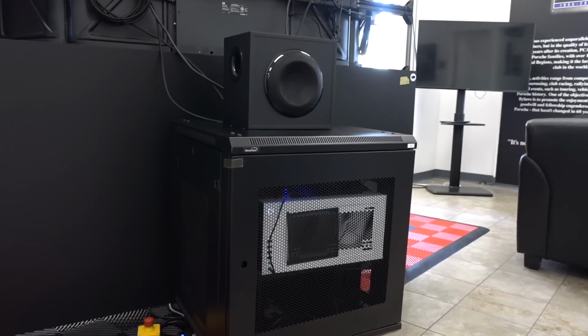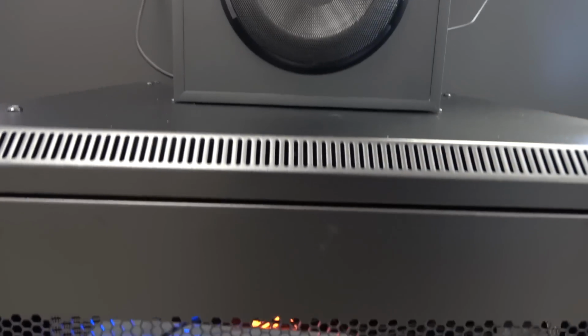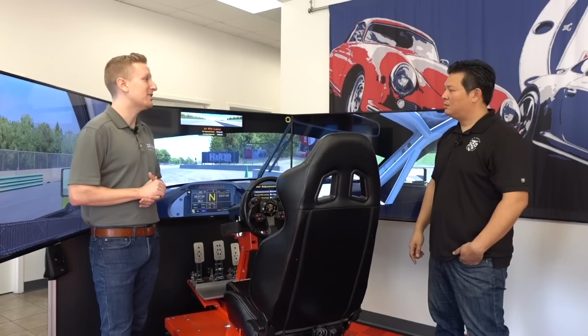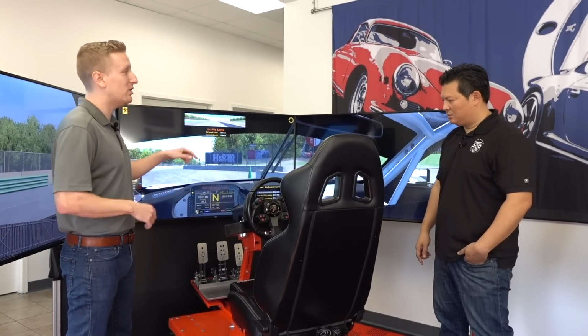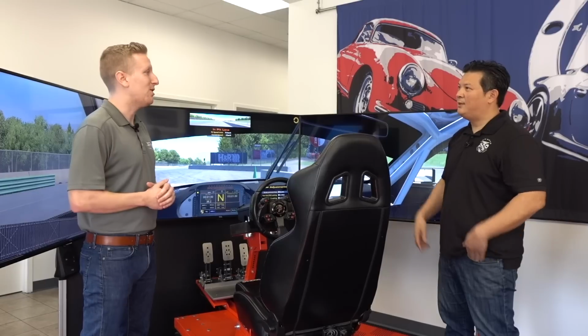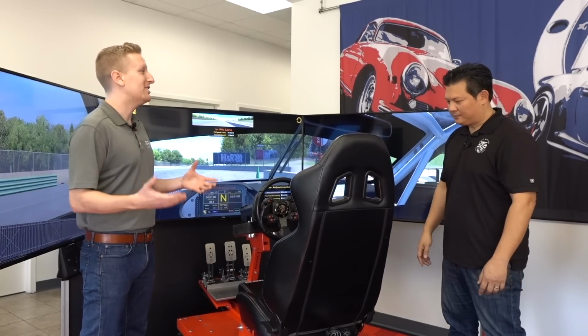The brains or the muscle behind all of this is actually behind the screen. That's where the computer is, and that's where all of the electronics are. Again, we go for the cleanest aesthetic we possibly can. And so rather than seeing all kinds of cabling and all kinds of wires, this whole system runs off a single button start and one outlet. Oh, wow. So rather than needing to run cables. Keeping it simple for someone like me. Exactly. That just wants to hop in and drive. That's why we exist. We keep it simple.